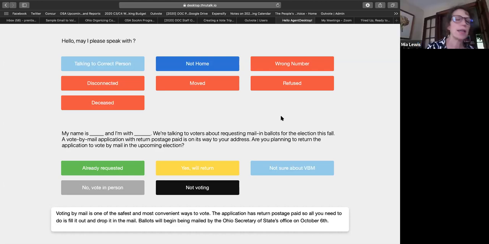Okay. Application deadline is actually even later. Right now it's the Saturday before the election, so it would be November 1st. They're trying to move it back a little bit, and I'm not sure whether they'll succeed or not. But regardless of when the actual deadline is, it's really useful to get it in as soon as possible because the boards of elections are going to be really overwhelmed with all the applications that come in at the end. And it is a great idea to track your ballot and to let folks know that they can track their ballot. So any extra time you have is great because then you'll have time to make sure that the county received it and double check all of that.